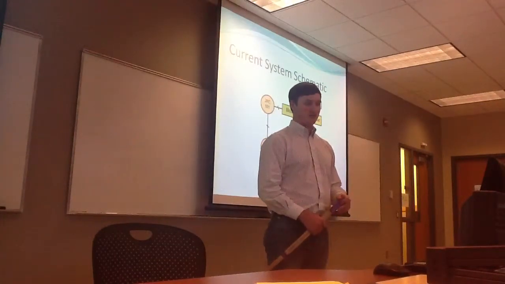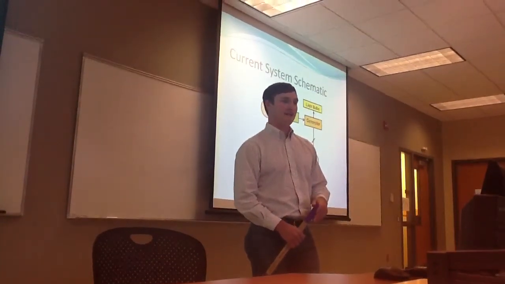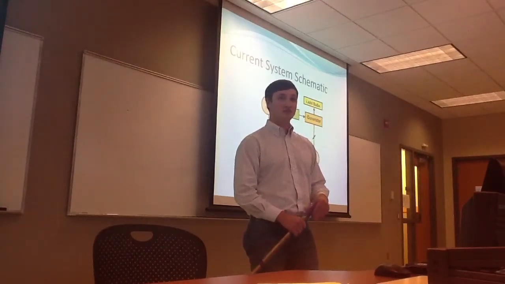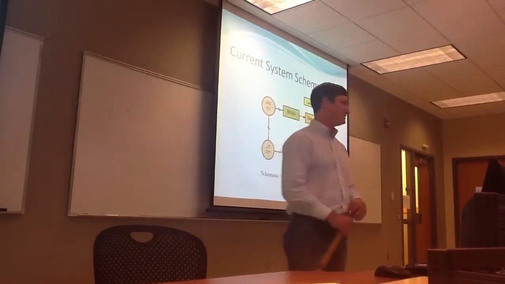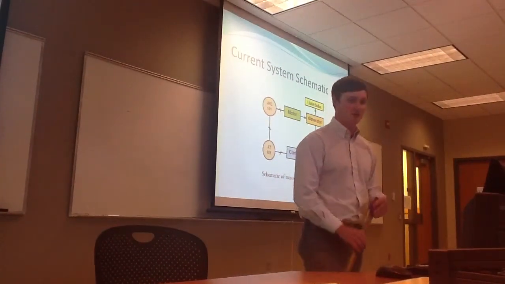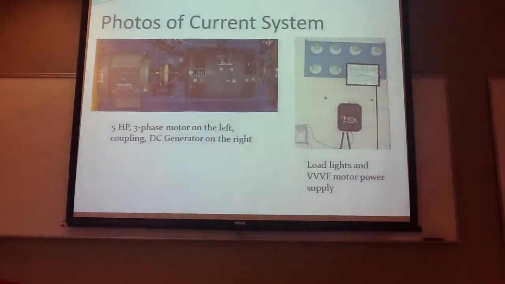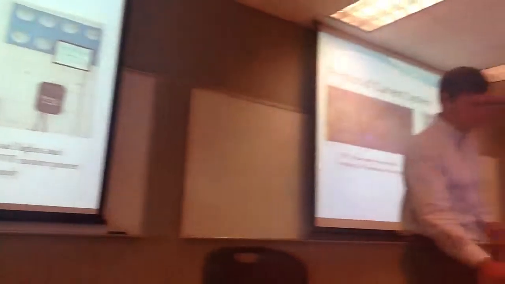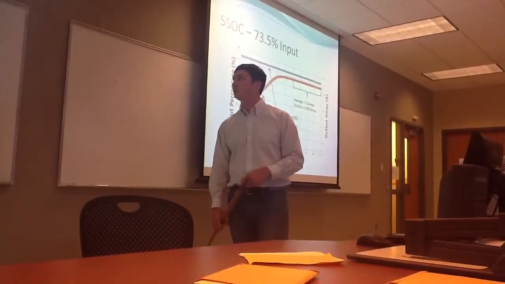However, due to some complications with the motor and the operations of the system, it kind of failed. So we changed from voltage system to current system. And we still have somewhat lingering complications with our system, but we're doing the best we can with it. Here's some photos of the current system, and there's the motor that failed us somewhat, and the lights that we're providing current to.